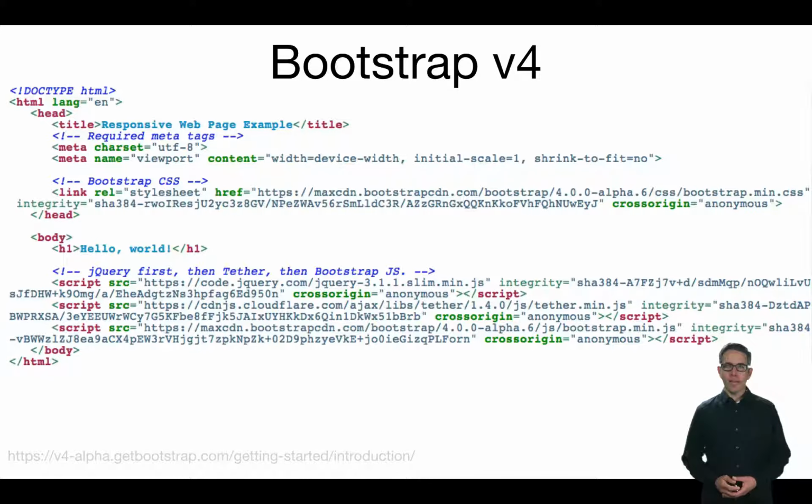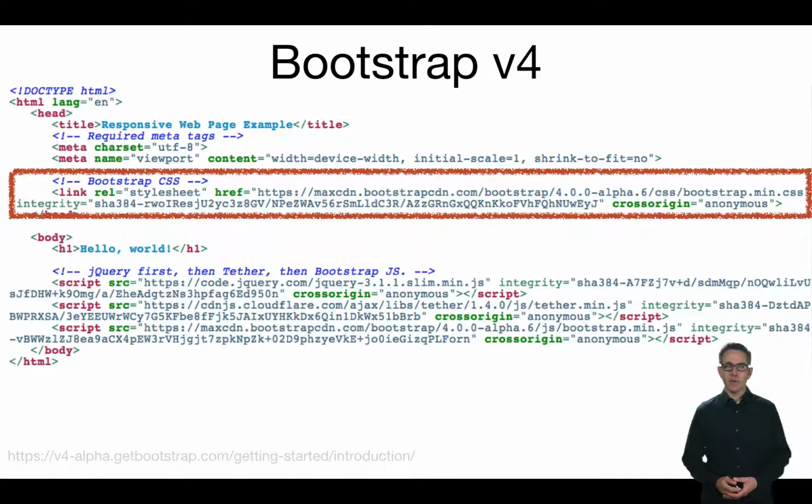Then the next thing that we look at is the external style sheet. Now this external style sheet, we've seen examples of this before. We use the rel attribute and say stylesheet. We provide an href attribute. And while the URL there is complicated, it's just a URL. It has a scheme, HTTPS, and a host, MaxCDN BootstrapCDN.com. This is an organization that volunteers to host the Bootstrap library. And we see a file path indicating which version we're currently using.